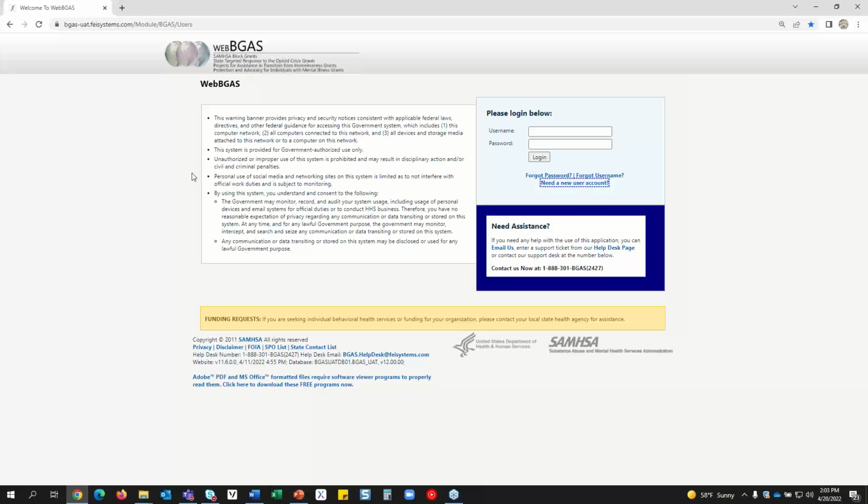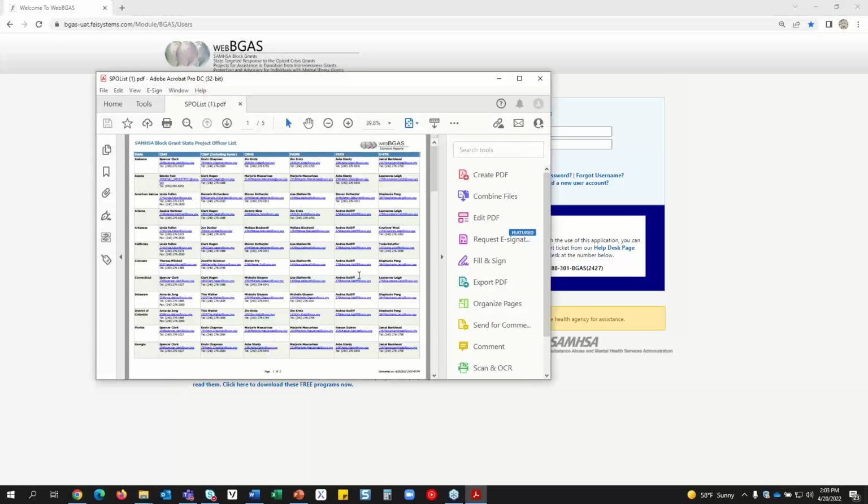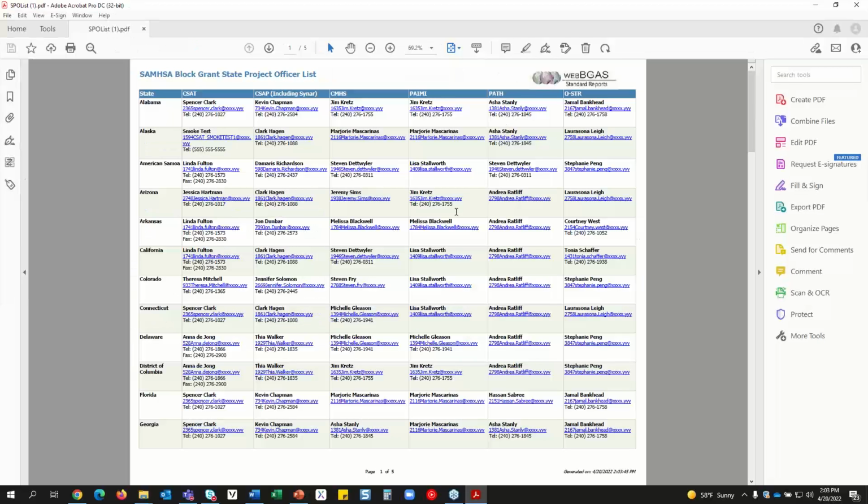The other thing I wanted to point out is under the funding request banner, you will notice we have the SPO list and the state contact list, and this is for anyone's use. If you click on the SPO list, it's going to bring up a document that has the SPOs for each of the applications and their contact information.